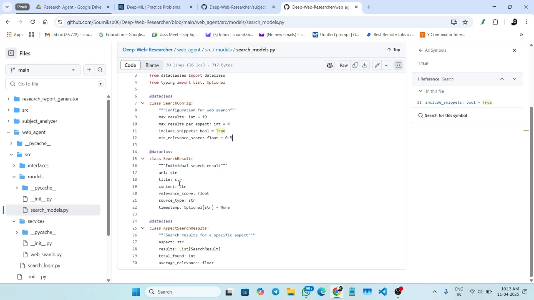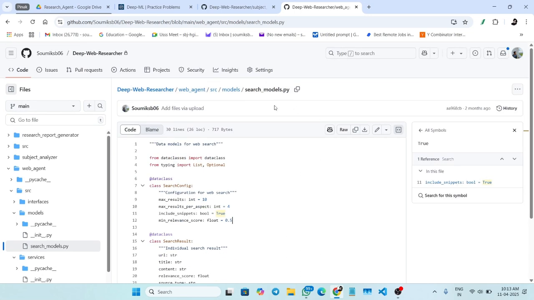The search result represents a single result using the URL, title, content, relevance score, etc. And this is the aspect search results, which groups search results per aspect, totals, and an average relevance score. This provides the structure for search response data and parameters used by the web search service.